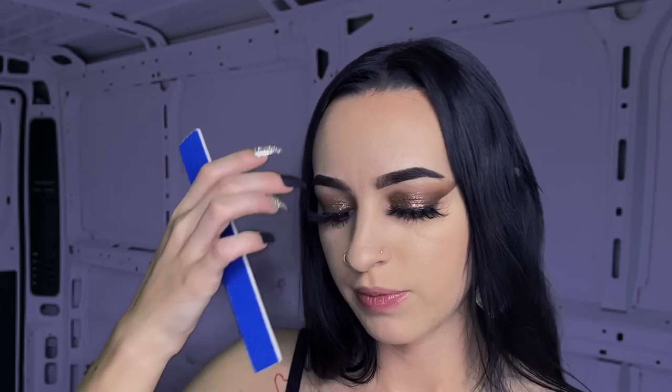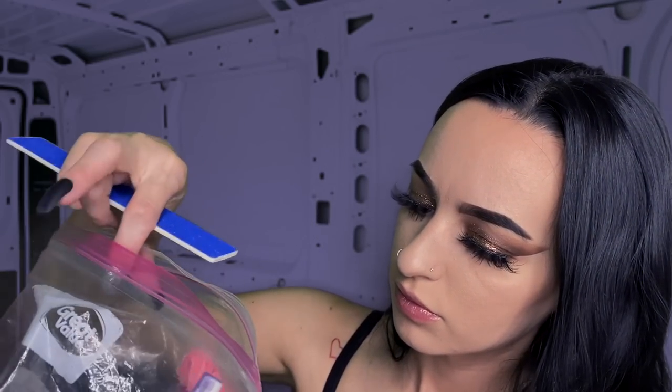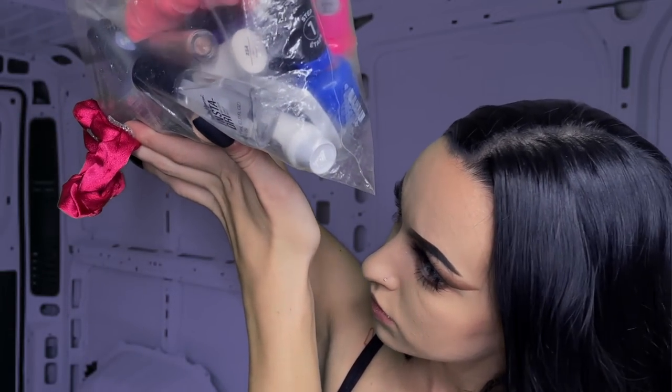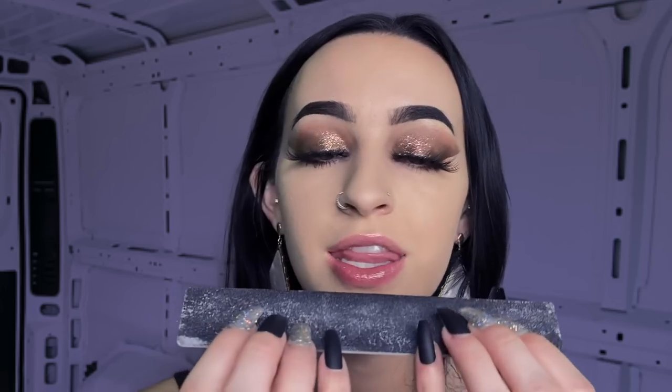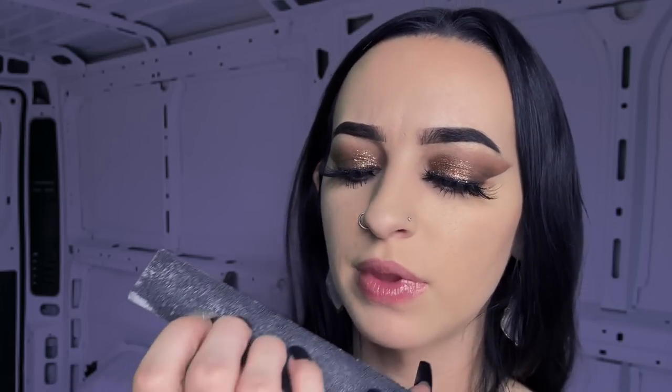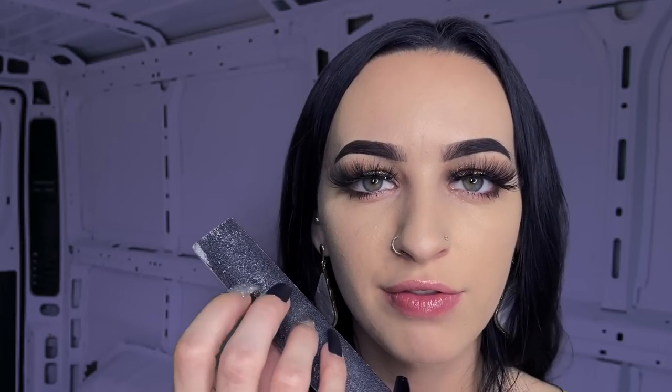We need this nail file. I thought I had a smaller one. I do, but it's at the bottom of the bag. We're just gonna leave it for now. Okay, as I push this hair back, let me file your nails. This, again, has been reused for quite a few years. But again, I scrub it bi-weekly with Dawn dish soap. You know Dawn, it cuts through grease, I'm sure it must cut through bacteria. That's why they use it on wildlife when they're covered in grease and oil. Poor babies.